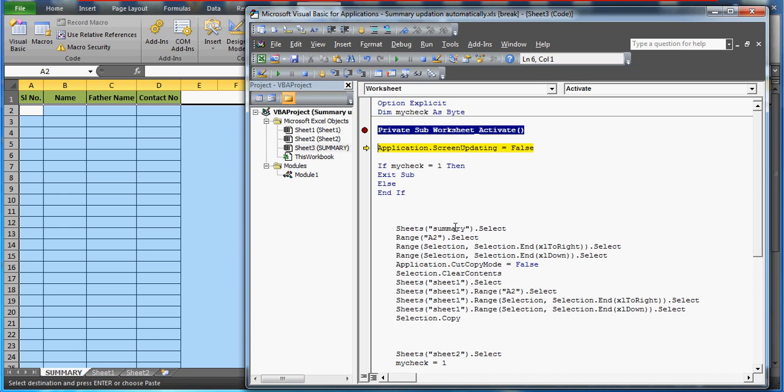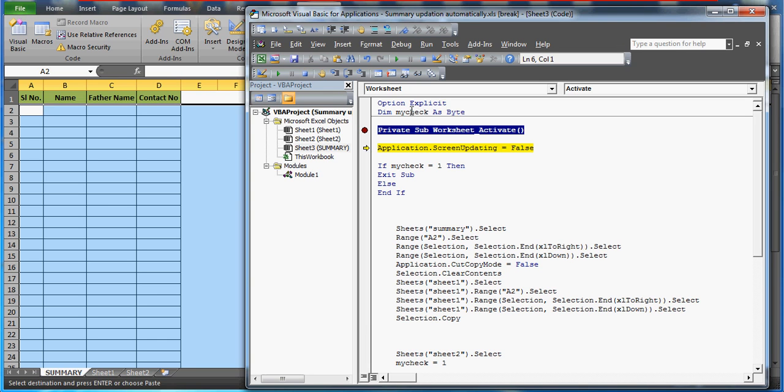The moment the sheet summary has selected, this is the thing which you need to understand, guys. My check variable was, initially when I was writing this code within this sub, it was showing 0. Why? Because I have written here Dim myCheck As Byte. So whenever that line is going to be executed, your myCheck will always start from 0. So I changed the nature of this variable, then I put it in the top of the module. If you don't understand what this means, then you can go ahead and watch my video under the VBA category, scope of variables.